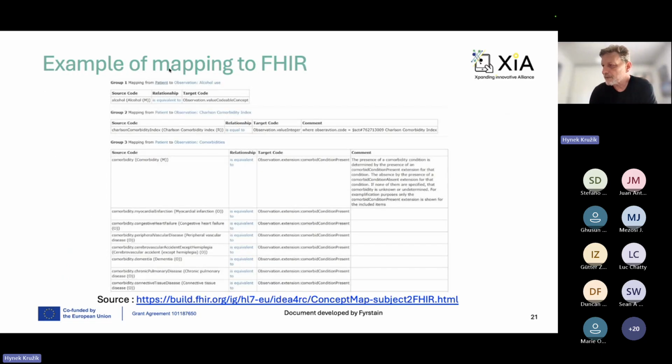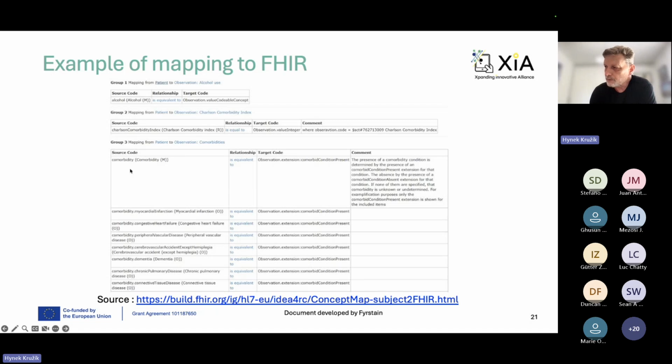So forget this slide, because nowadays the mapping is not formally using concept maps, but has been replaced with tables which have a very similar functionality.